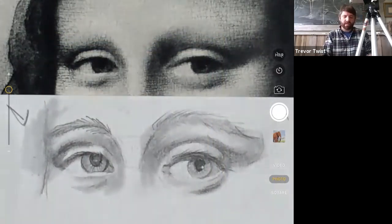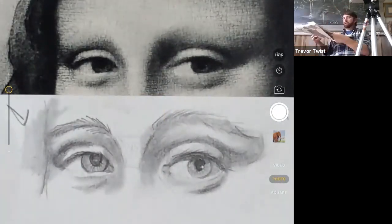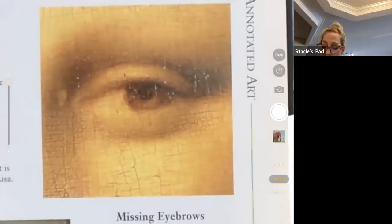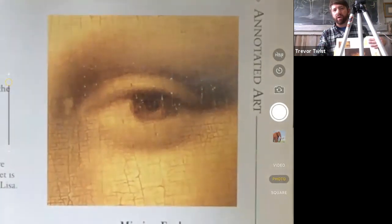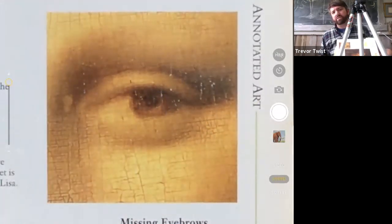So fortunately, we didn't get to draw the other eye, but I will show it to you. This is the version that's in color. And then maybe we can do a little show and tell. And it'll probably make you feel better about the graphite. I wonder if we should have drawn this one to begin with. That's as high as I can go. That's as close as I can get to it and maintain stability. But wow, look at how much narrower the values are. The book that we were using went so much darker.